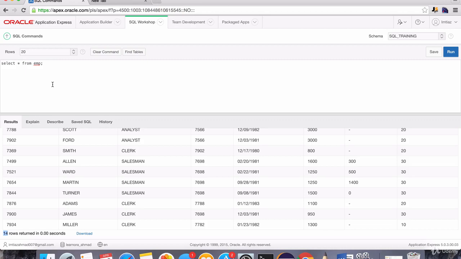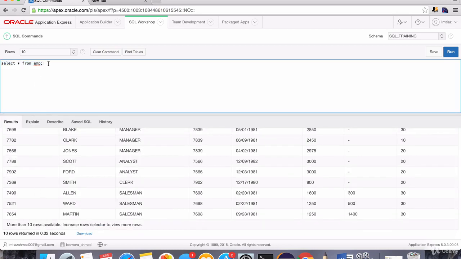But I want you to keep in mind that just because we are only showing, for example, 10 rows, that does not mean this query is not capable of returning the entire result set, which is 14 records. This is just a feature of the tool. Basically, this statement is supposed to return everything from the emp table.